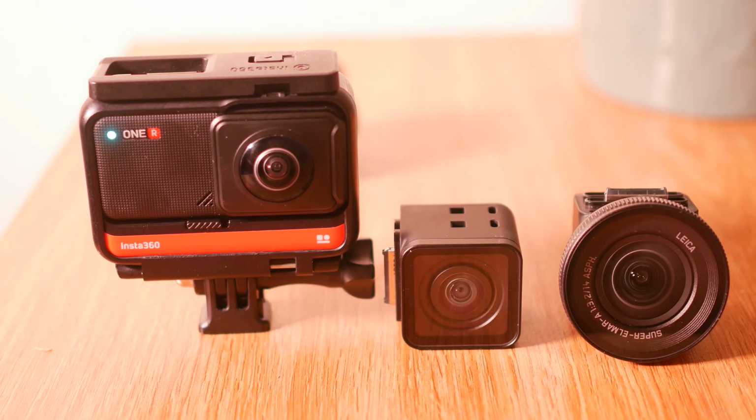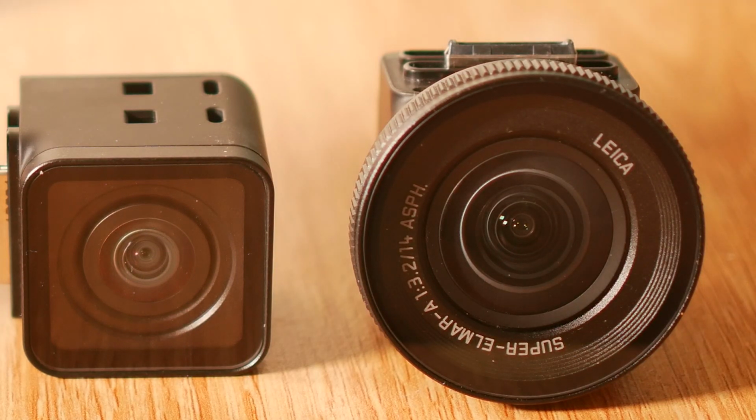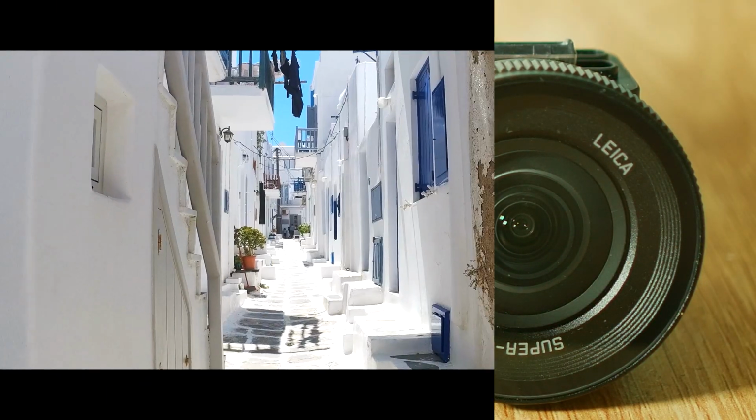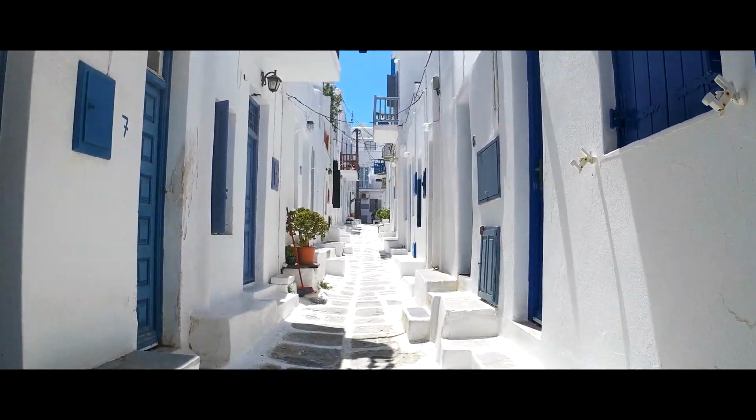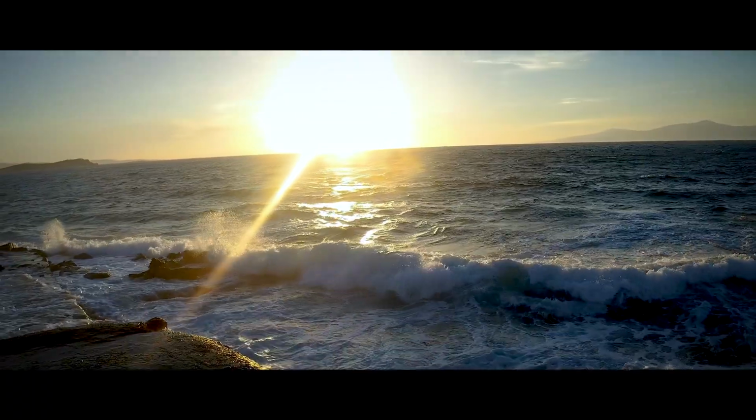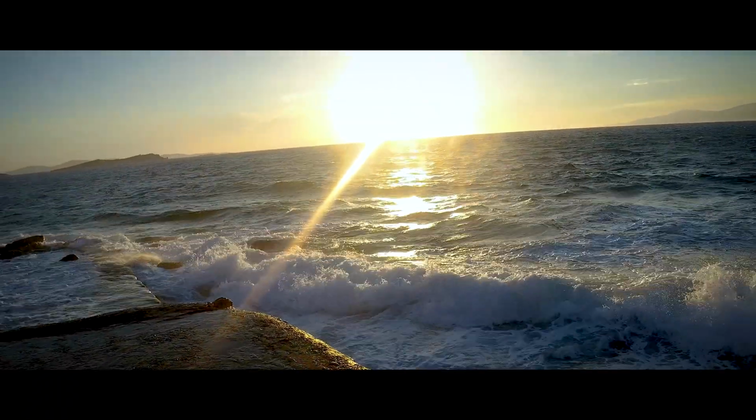Yeah, so that's the reason why I'm probably not going to use this much anymore, because since I bought the other module available, which is the 1-inch module, the quality is so much better and it's just leagues better, especially in low light. It's ridiculously sharp. I do a little bit of color correction, and really don't need to do that much.